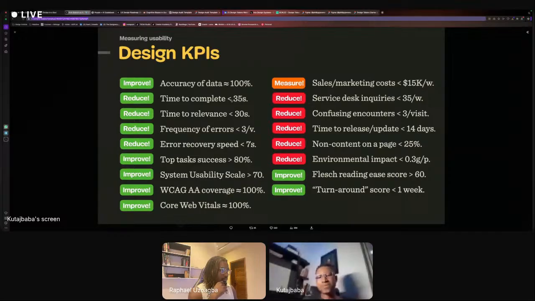Let's say, for instance, if you want people to understand your value proposition of what you offer on your website, you actually want them to spend time, right? But if you want them to take action, you want to reduce the time. So at every point in time, you need to know what really is the goal first for you as a business, or say as a designer. What is the business goal first? Is the business looking for users to understand the value they offer? If that is it, then you should expect to guide them around the website, not really for them to click or take a particular action.